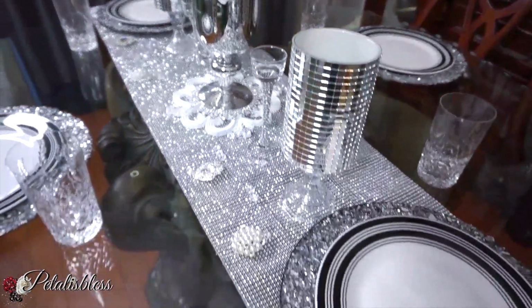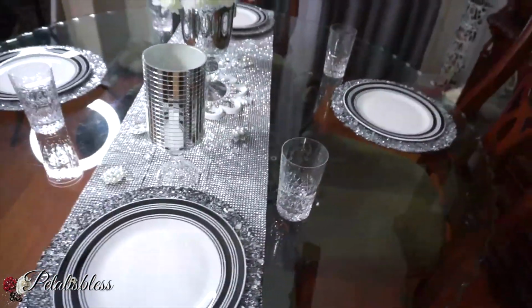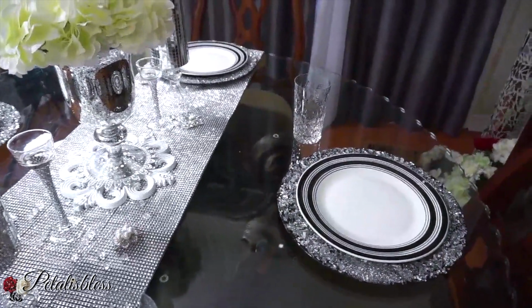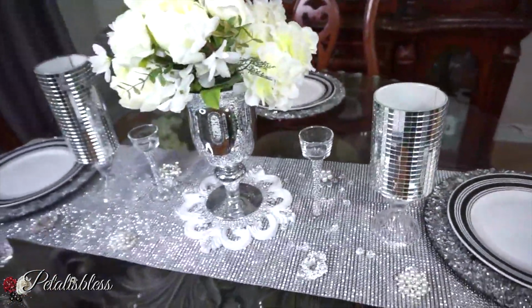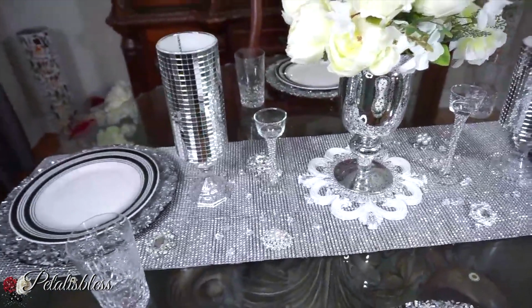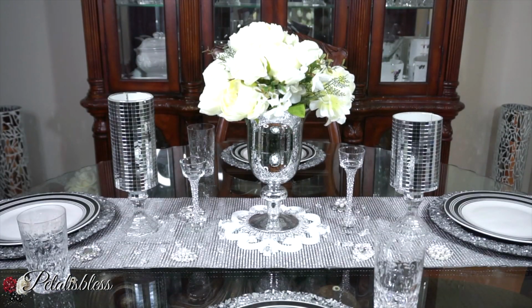This blinged out runner will make a lovely tablescape for, like I said, your wedding, a bridal shower, even a romantic dinner. I love how it turned out. I think it looks really nice. Really super nice and super cute.